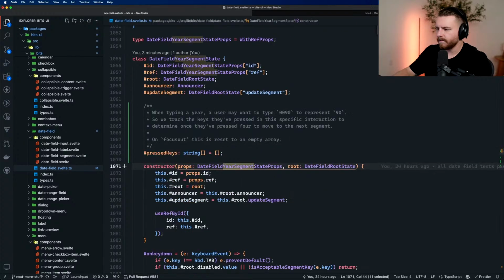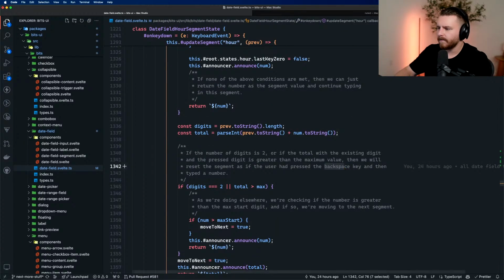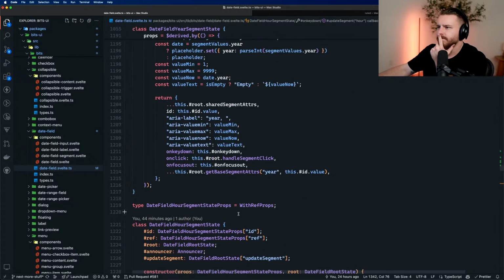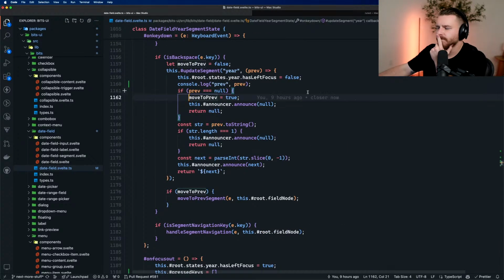We're getting close. Okay. Yeah, so I'm parsing the int here, which I don't think I should be doing. I think I should slice the string.